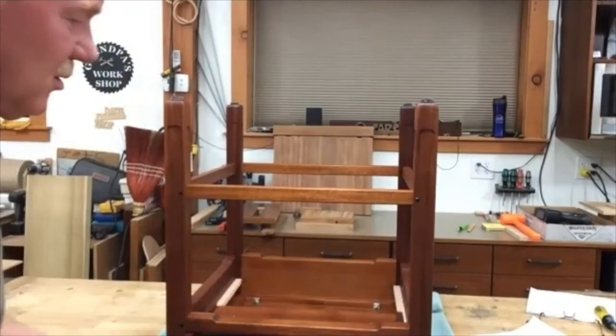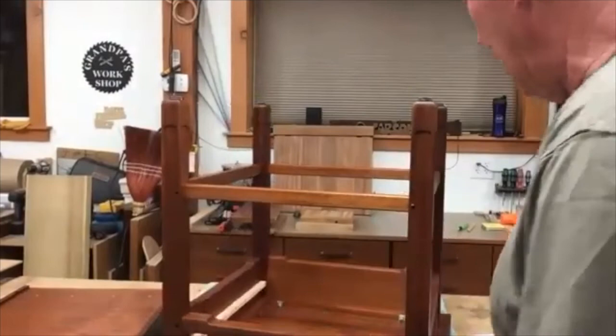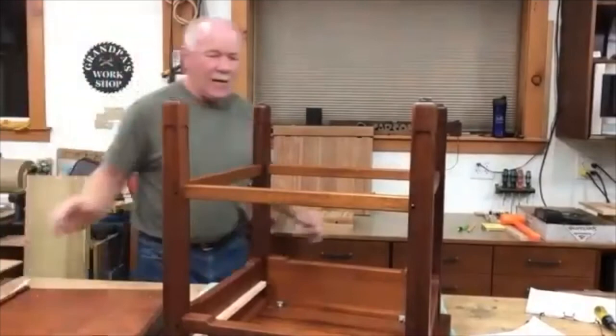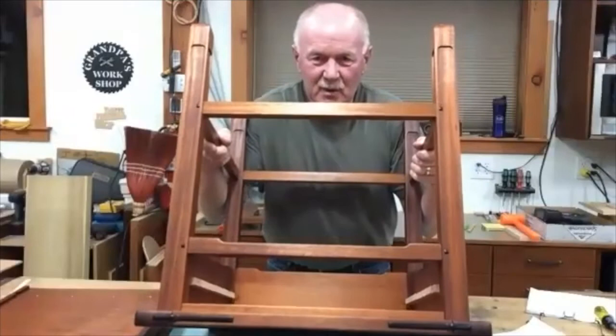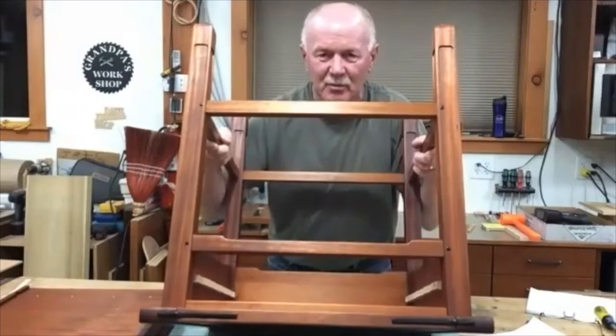Okay. So here's the way I do these drawer runners. And you'll see. You can kind of see how it's oriented there. There's a trim piece up here on the top that goes all the way around on the sides, front and back. It's all at the same level. So I've got a reference point that's consistent all the way around here.